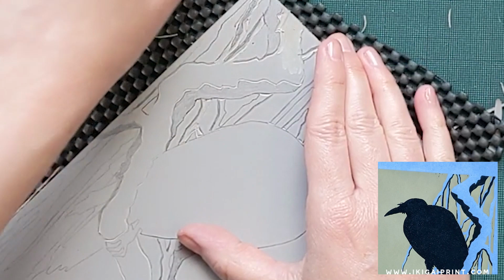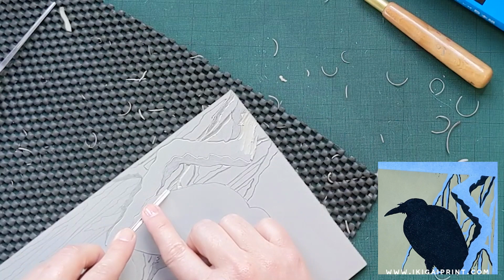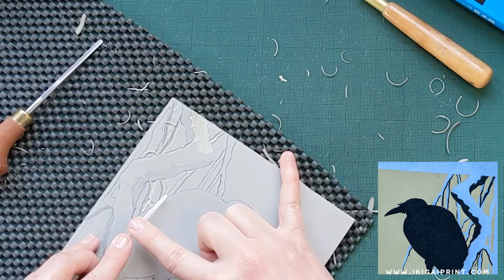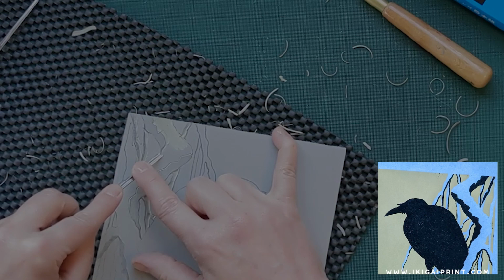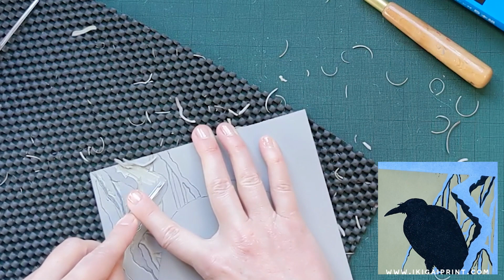I definitely recommend checking out several different ways of people approaching a reduction lino cut. The more you watch it being done, the more it'll inform your decision around when to use reduction for a particular design. Obviously, one of the downsides with reduction is that you're only going to get a certain series of prints before you have destroyed your lino. So for instance, when we finish carving all these white areas away and we are set up with our paper and our ink, what we print with that is the addition, the amount in the addition that we're going to end up with.